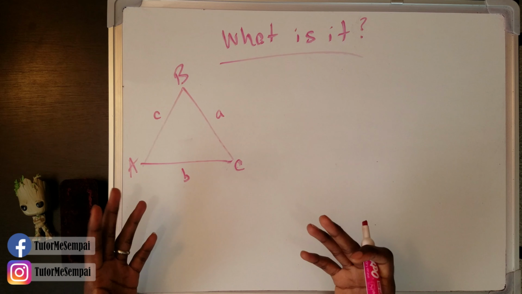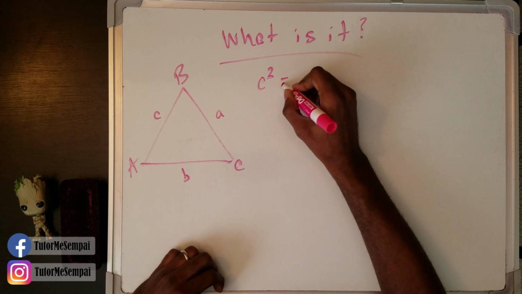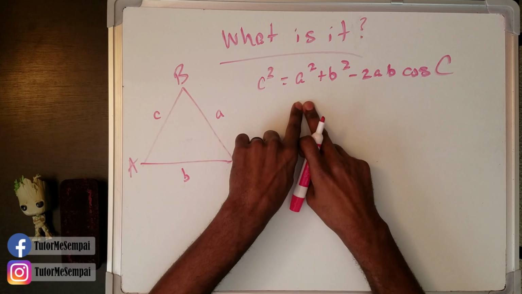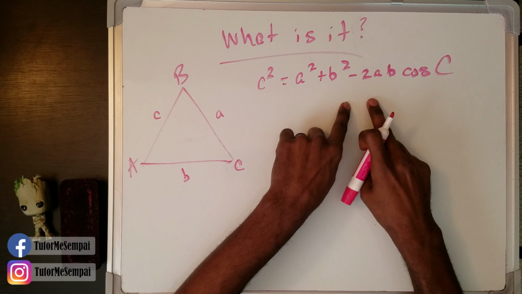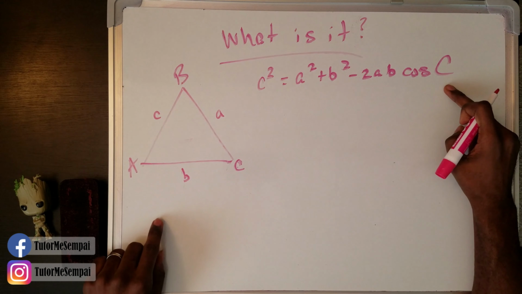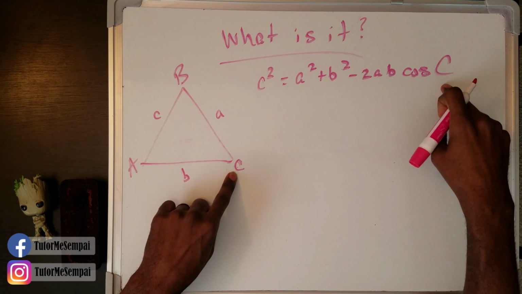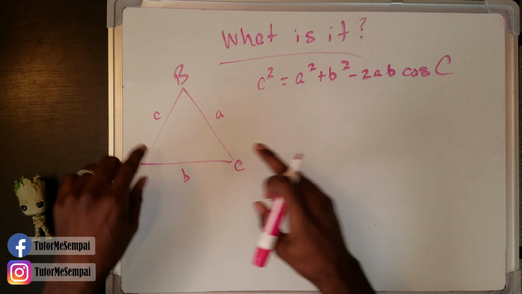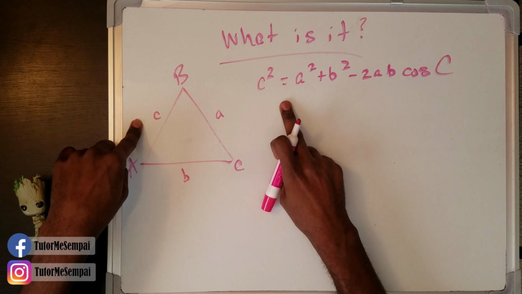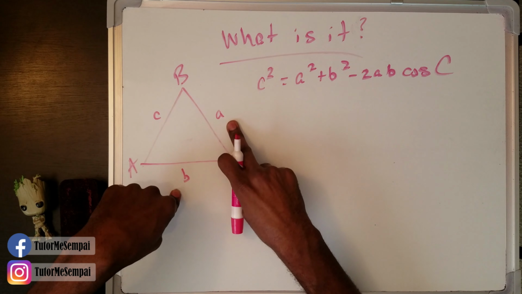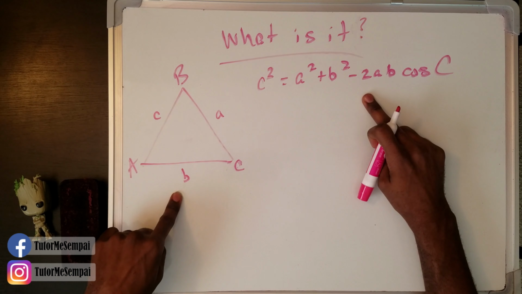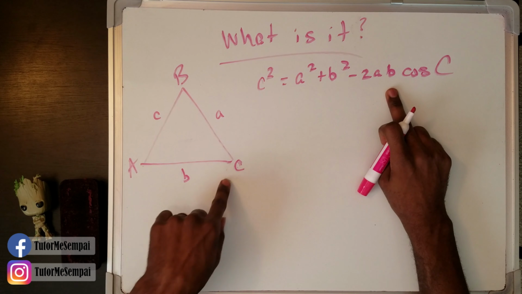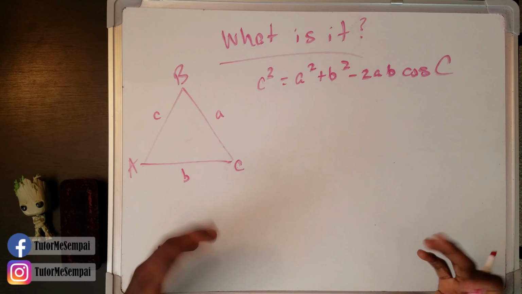And the formula that the law of cosines uses is as follows. c squared equals a squared plus b squared minus 2ab cosine big C. So that's going to be the angle here. You're not going to find cosine of a side. Notice we have a side, c squared, equaling the sum of the squares of the other 2 sides, minus 2 times the sides multiplied to each other, times the cosine of an angle. So this is the law of cosines formula.